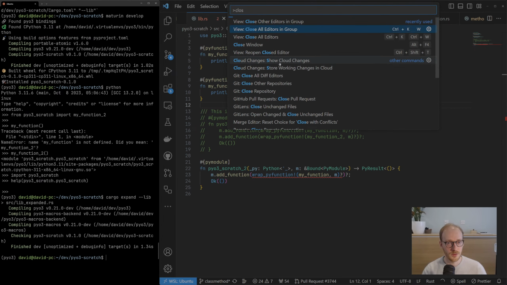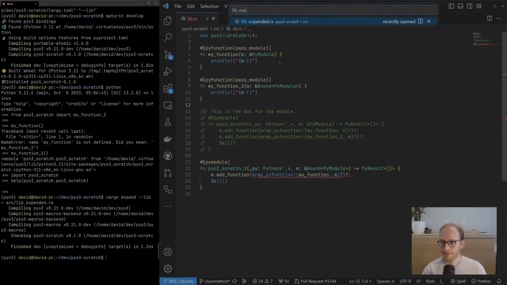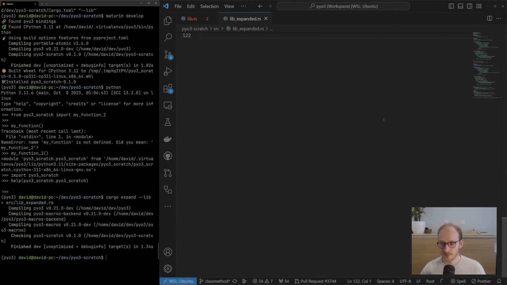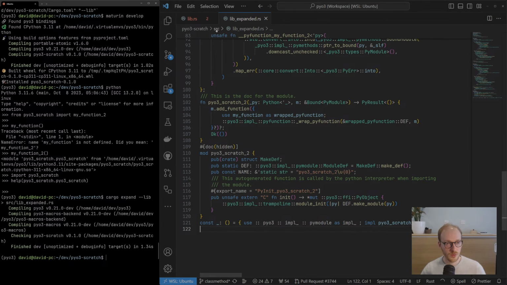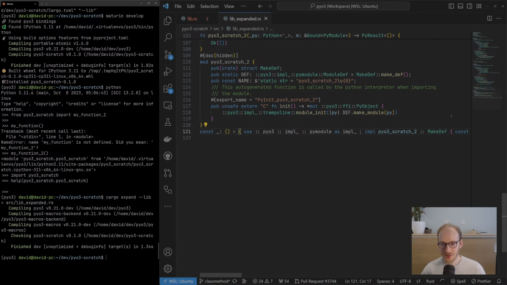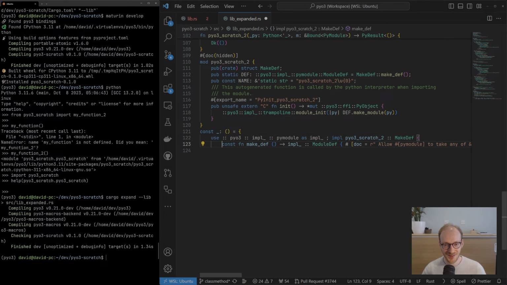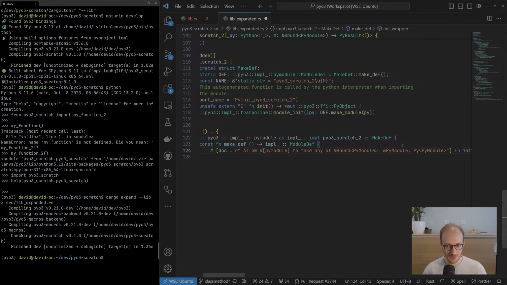I'm actually going to close everything else. So here we are. Oh, that's interesting. Changing the procedural macro in the way we did has for some reason upset how the code's coming out. I don't know which bit particularly has done it, but it no longer looks very tidy.